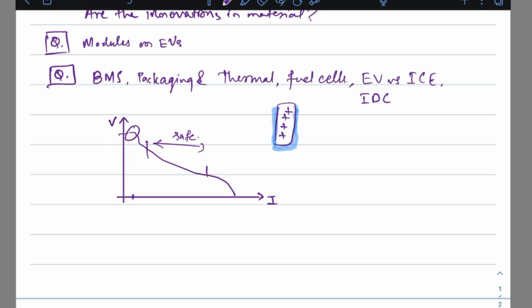But what would you like to know on driving cycles? Can you slightly elaborate so that I can get back to you better? Just the basics of driving cycles, and how exactly it is used to determine the life of the battery as such. Okay, see, the driving cycle would determine how you are consuming energy, right? Yes, Raghav, let me finish my point, then you can ask your question, Vivek, Raghav.